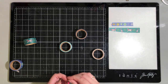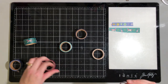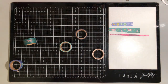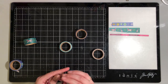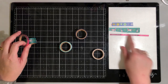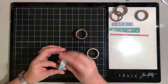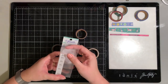So these right here are ones I do not see me using as much of. I will definitely use them with these collections. This one has a whole bunch of little phrases. Dreams do come true. Once upon a time, make a wish. Laughter is timeless. I believe in fairy tales. Happily ever after. So there are a lot of different little phrases on there. I like that. I like the size of that. So those are the three I think I will have more trouble using. Then you have the ones that's like, oh, I want bigger rolls of this.